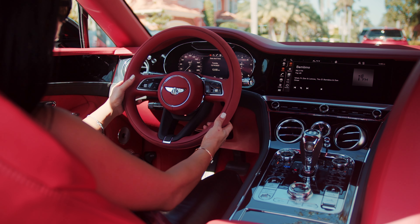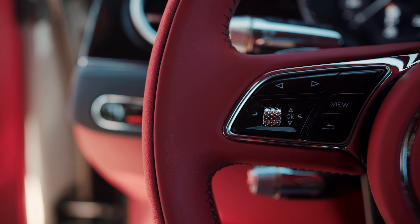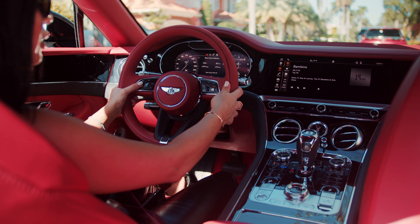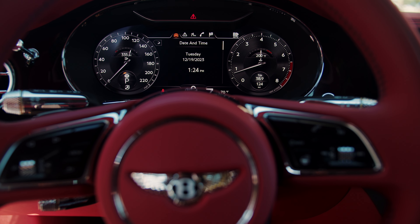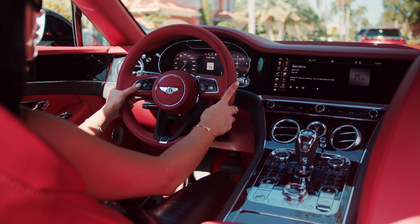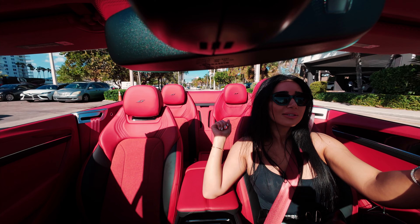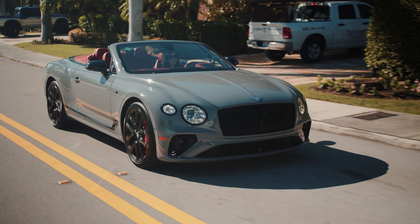Starting from the left, you have this turning knob that will allow you to see the date and time. Swipe down and it gives you the short-term memory — how many miles per hour you were driving on your last drive — then your long-term memory. Furthermore, it gives you the driver assist with all your safety features and traffic signs. I prefer to leave it on date and time so I can quickly glance at the time and my speed.